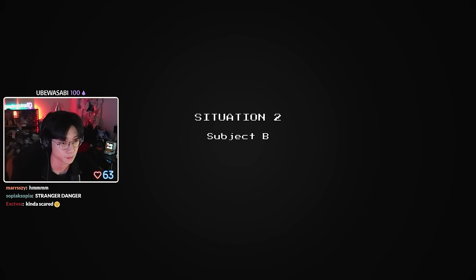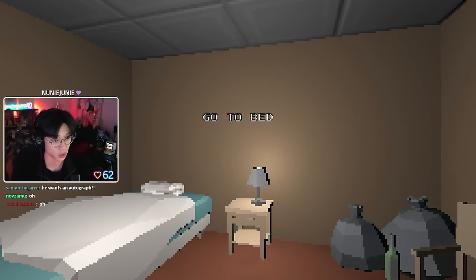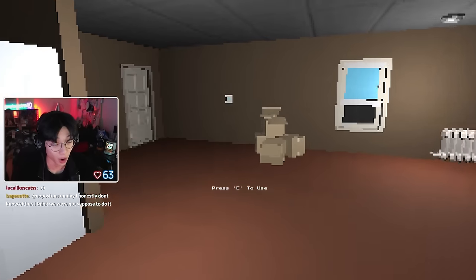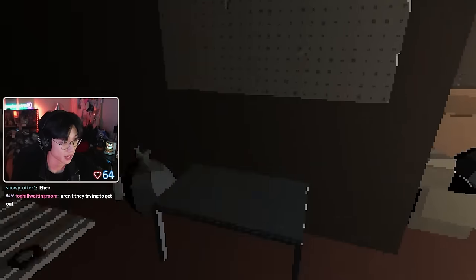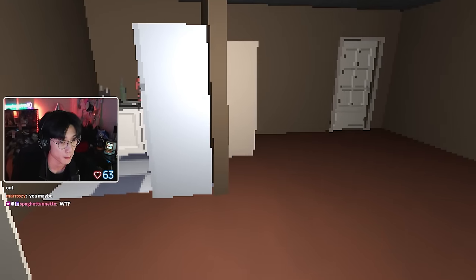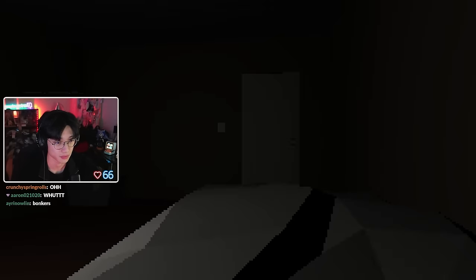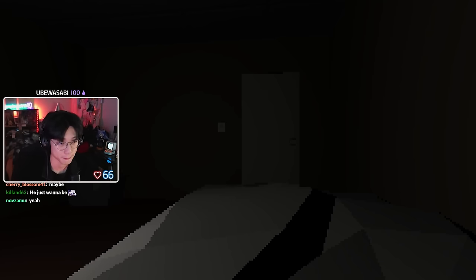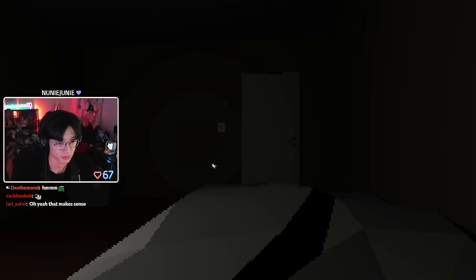Situation two. Okay. I think we are the person who comes out of the room at the end, right? We are holding them captive in this cellar here, and the victim is trying to escape. So should we just leave everything open? Let's try this. Yeah, we're the bad guy. Is the house secure? Yes, I think. Yeah. Okay. Here we go. Yeah, so we don't secure anything.